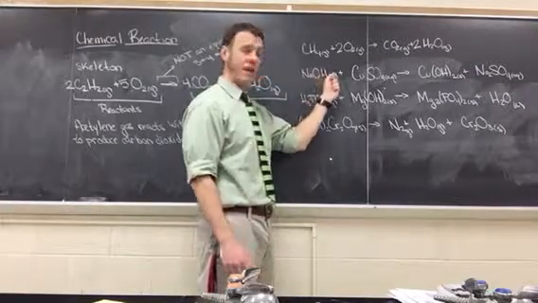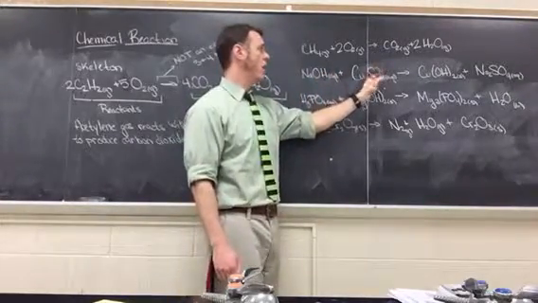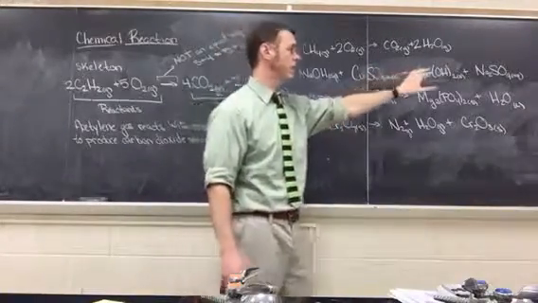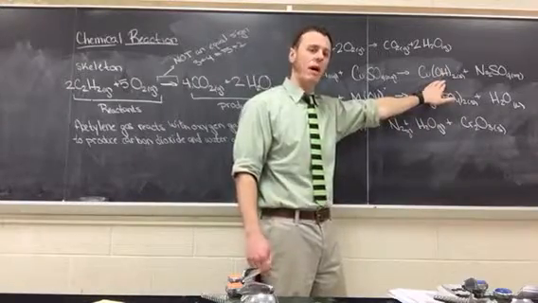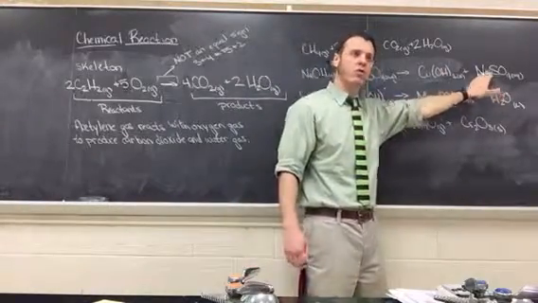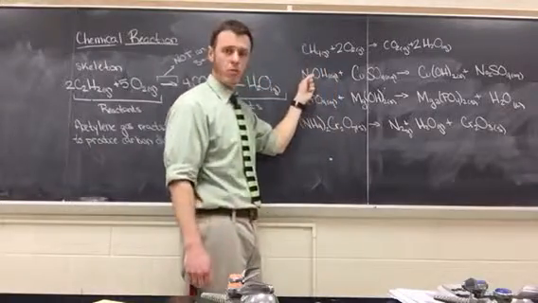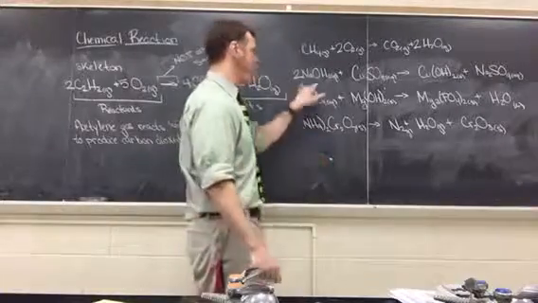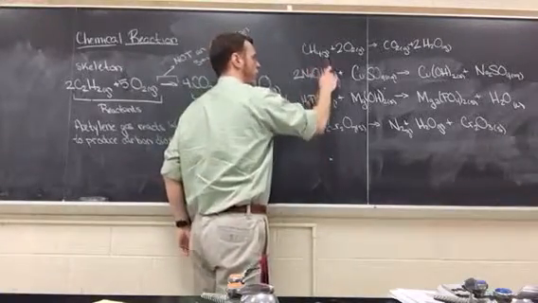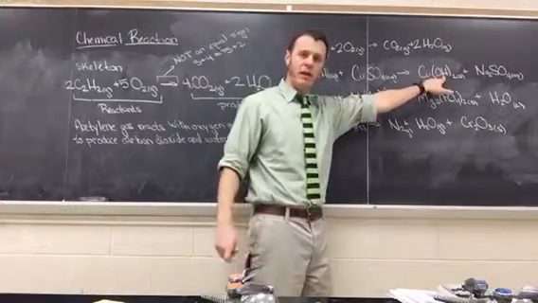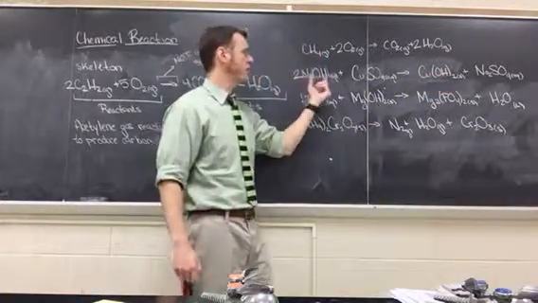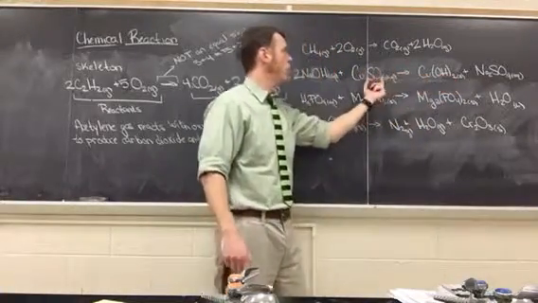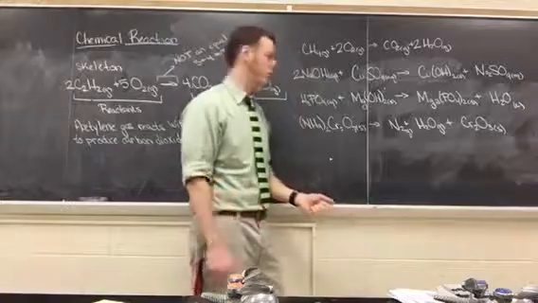Here, sodium hydroxide in the aqueous phase is going to react with copper(II) sulfate in the aqueous phase to give us solid copper(II) hydroxide and aqueous sodium sulfate. So here, 1 sodium over here, 2 sodiums over here. I need a 2. Now, hydroxide we can view as one thing because the OH doesn't break apart. I have 2 hydroxides over here, 2 hydroxides over here. Great. 1 copper, 1 sulfate, 1 sulfate. This is a balanced reaction.